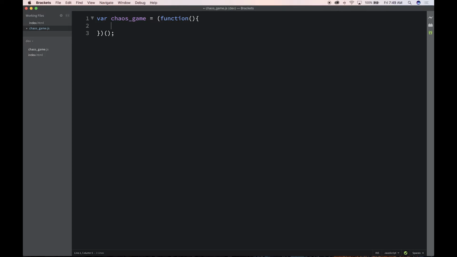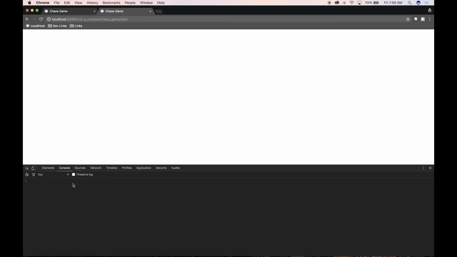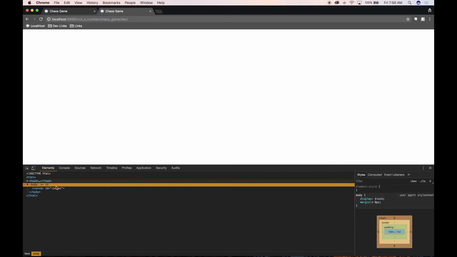So what that means is I'm going to create a function, pretty standard, and then to get it to execute immediately, I'm just going to wrap the whole thing in parentheses and then put double parentheses on the end. That will make it execute this function as soon as it's created. And then I'm going to create an init function in here. This will initialize the game window. So we're going to put function init.